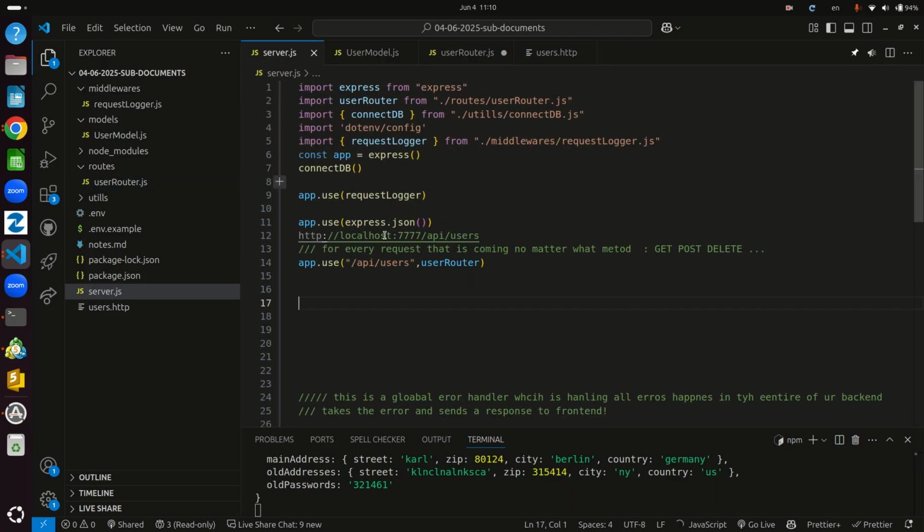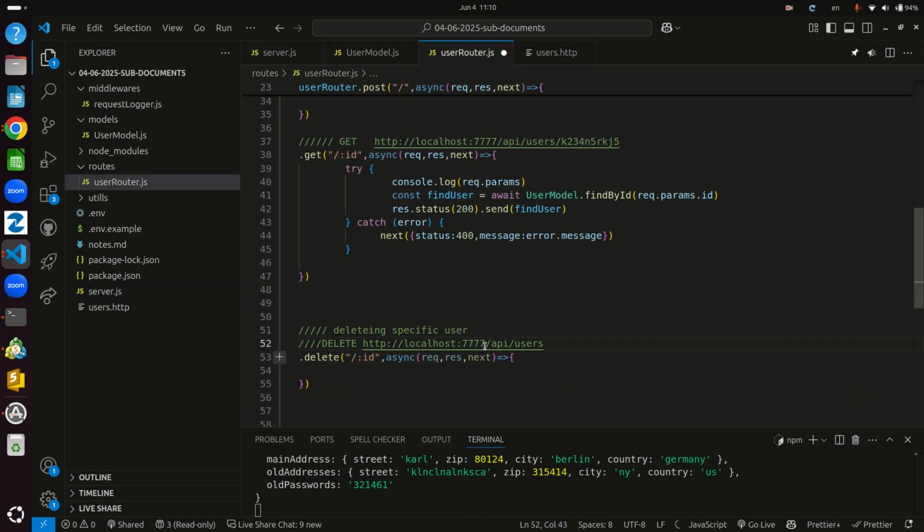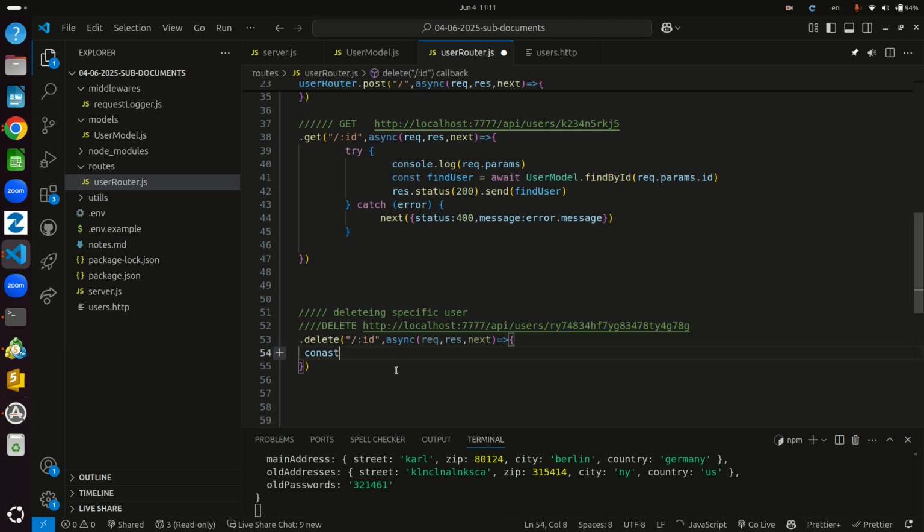If I remember. Yeah, /api/users, and then after that we expect an ID. So that could be the ID of a user. We can grab that ID with req.params. So we can say, let's save it to a variable this time to be a bit different. I can do this.